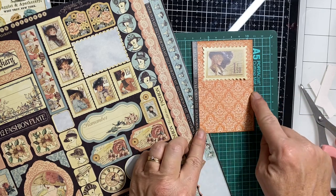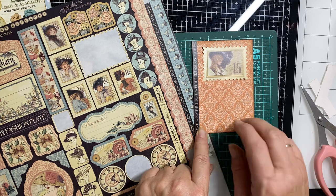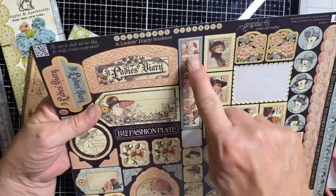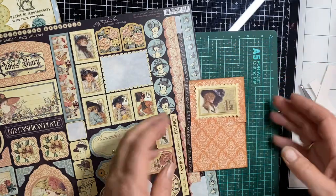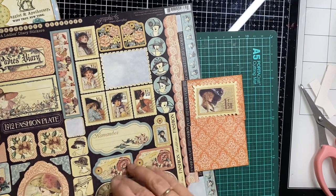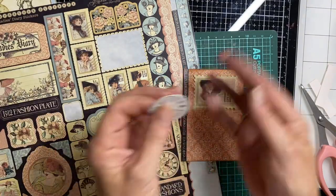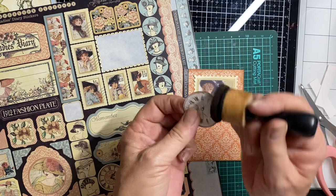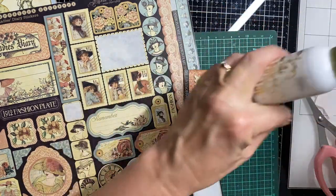I'm thinking I want a little bit of lace sitting down here. And I want some wording down here. And I want... See now, this is nice. Look at this. That would work really well if I'd done one of the sideways ones. All right. You're there. I want something coming out from under you, whether I use this one or whether I use... Let's use one of the clocks from the other one. I want one of these lighter clocks in the white. So this one. Okay. Just going to ink that edge just so it stands out a little bit. And I want that up under there. All right. So that one I'm going to stick down straight away. That was easy, wasn't it?